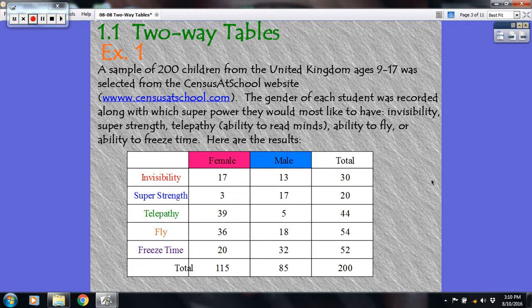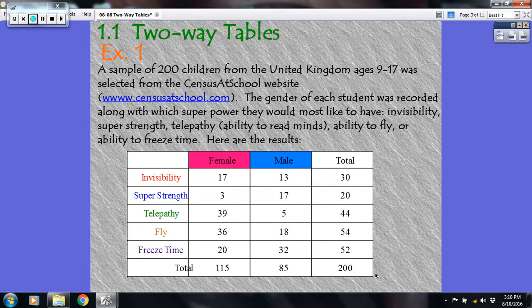Okay, we're going to take this information and model what is called a marginal distribution. If I want to know the marginal distribution for this set of data in terms of superpower preferences, that's your number one here. In terms of superpower preferences, what is the marginal distribution? So I'm not going to look at the males and the females separately here. That is not the categorical variable that we are working with. We are working with the superpower preference, so we're working with the totals out of the entire group of students.